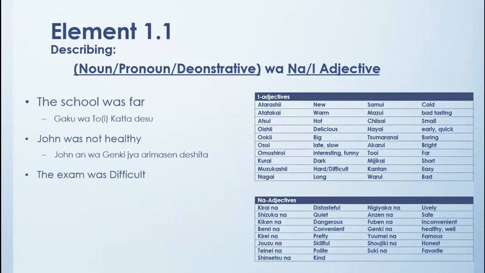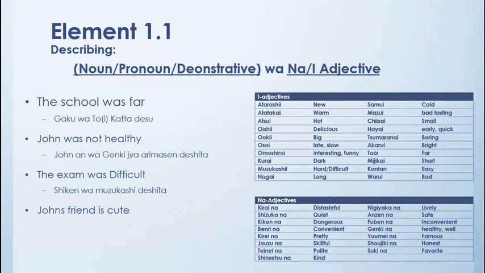The exam was difficult. If the word exam in Japanese is, what? Exam? No, what was it again? Shiken. Sorry about that, forgot. It's early in the morning, it's about 4 a.m. So, shiken wa muzukashii deshita. Okay, so shiken is exam, and then the word muzukashii is difficult. Okay, I do apologize for that. Medyo madaling araw na po kasi. Moving on, let's have the next one.